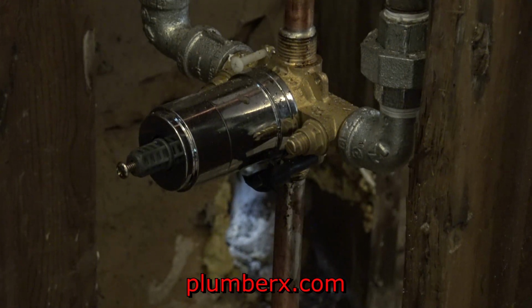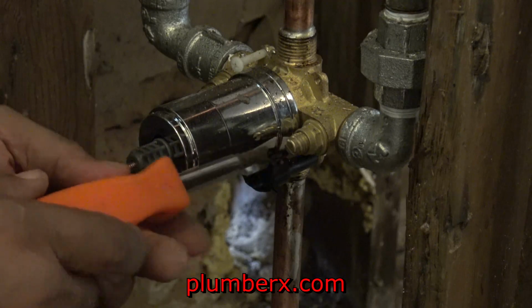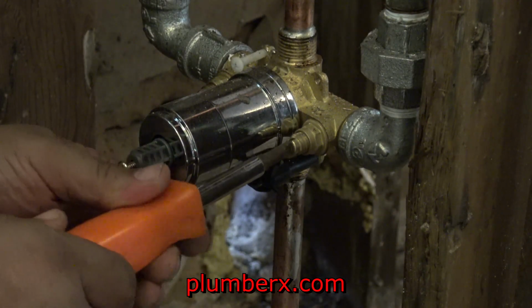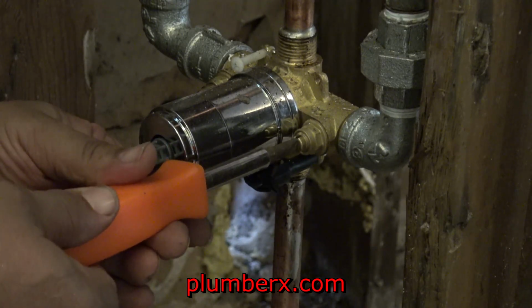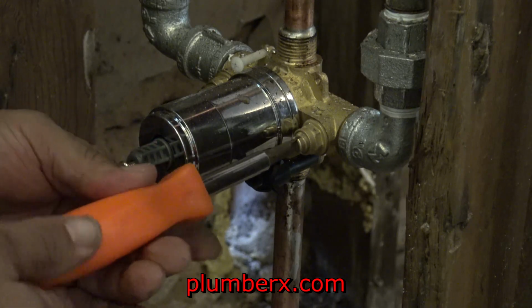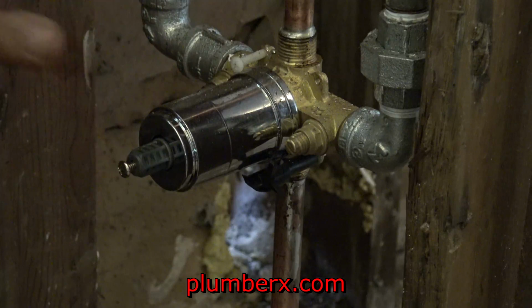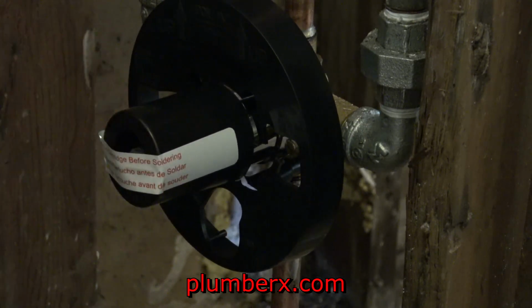And right here you see that's a little valve I'm getting ready to turn with the screwdriver, where you could turn the water off and on right here rather than running out to the street or turning it off to the entire house. You could just turn it off to the tub and shower right here. These are called integral stops. Most of the times you'll find these on a lot of commercial properties, apartments and stuff. But me, I just go ahead and put it in residential homes because in the future, if you have an emergency, you don't want to shut the whole house down.